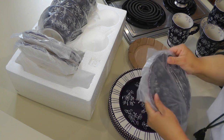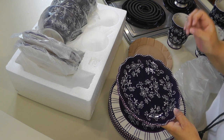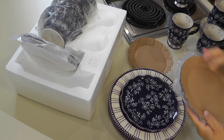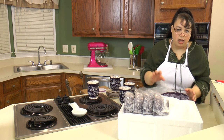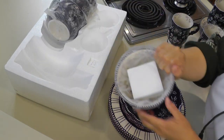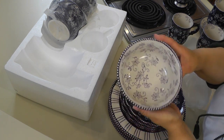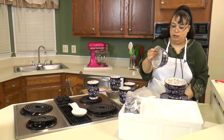Now we're going to do the smaller plates. You can use this for all kinds of stuff — as a little serving plate as well as your salad plate. This comes in a lot of different colors, everything from red to green to blue, so there's a lot of choices. Then we have our bowls — they're footed and have the same flowers as the rest. It's packaged pretty nice and we don't have anything broken so far.